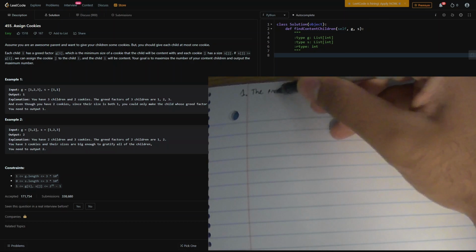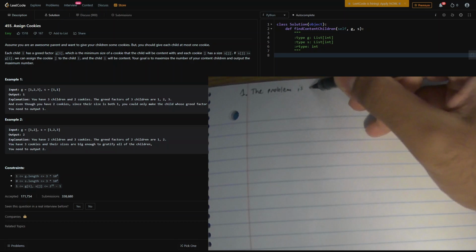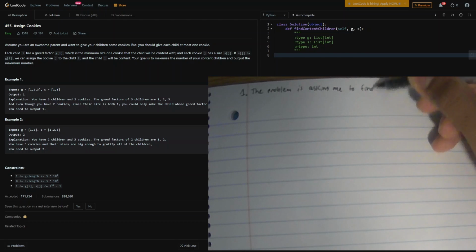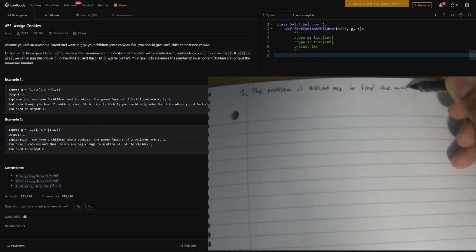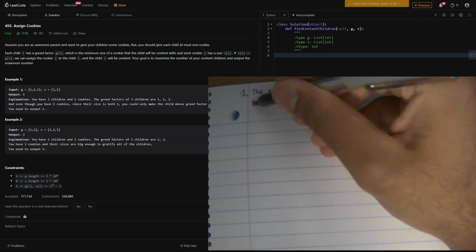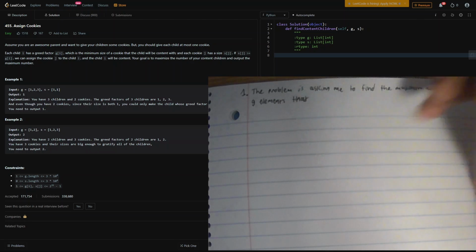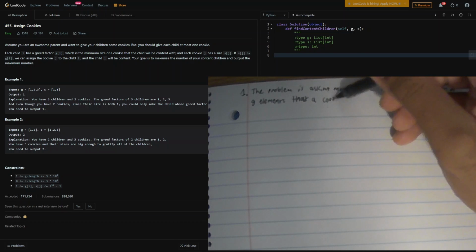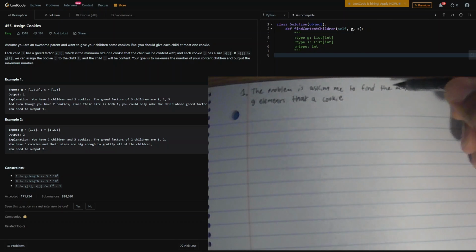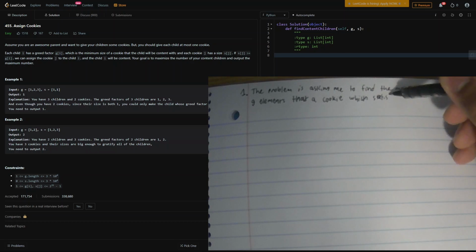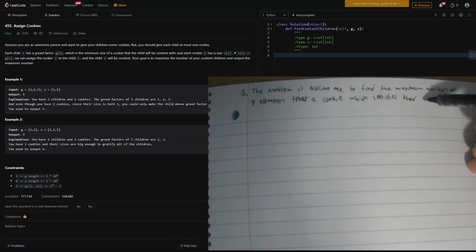So the problem is asking me to find the maximum number of children, or we'll say G elements, that receive a cookie which satisfies their greed value.